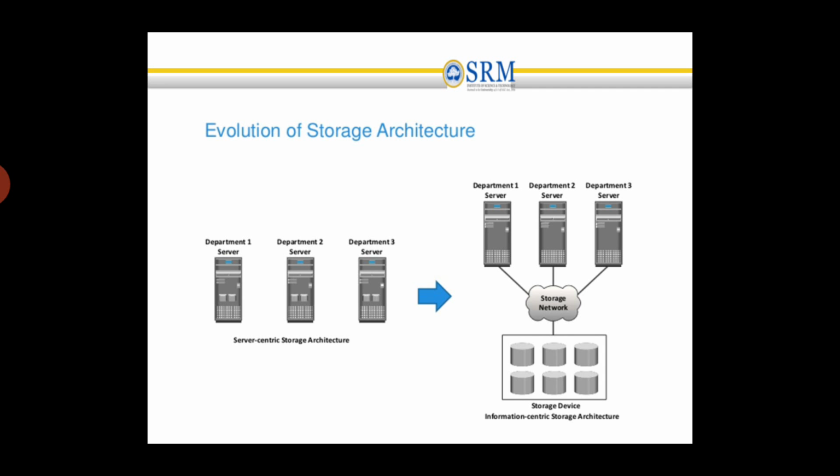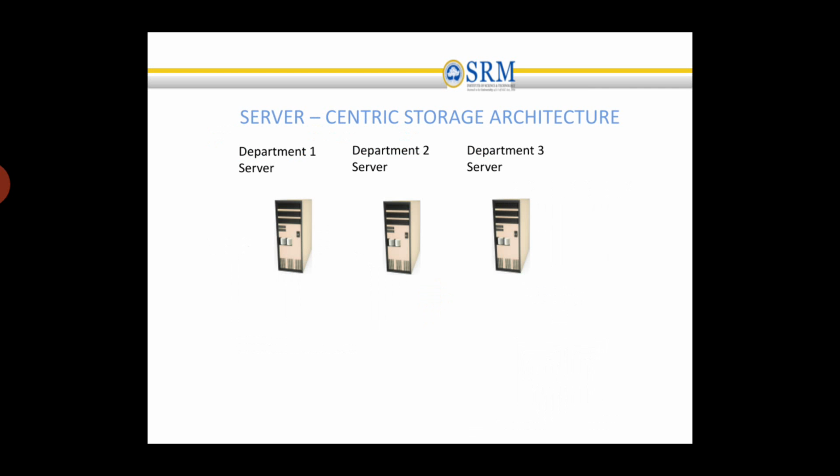On the right side, you can see department 1 server, 2 server, 3 server, all connected through a storage network, and there is a connection to your storage devices. You can have a number of disks here; there are 6 disks shown here. Based on the demand, the number of disks can be increased. For each disk, we can have a logical numbering process. We'll see what the logical number is, all these things, in later classes. So how can I identify the disk? Each and every disk has a unique number, and based on this you can access your information.